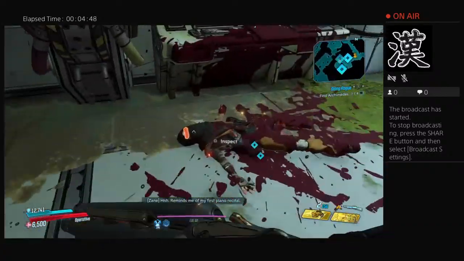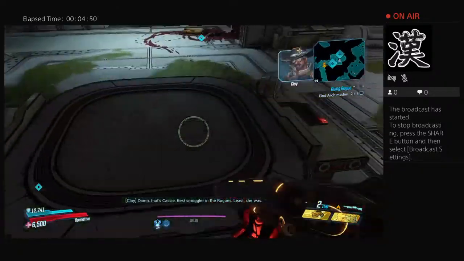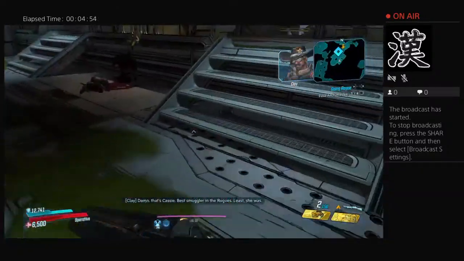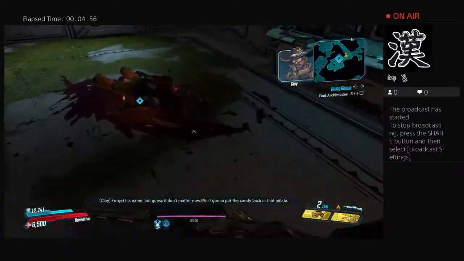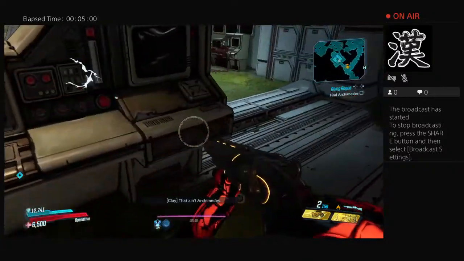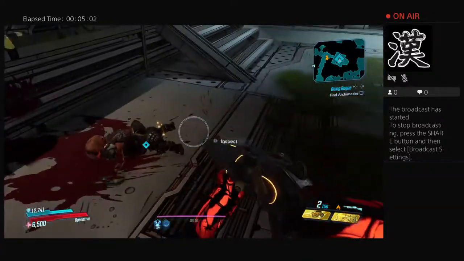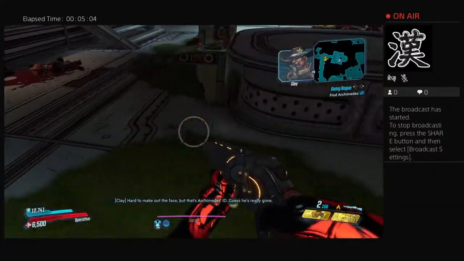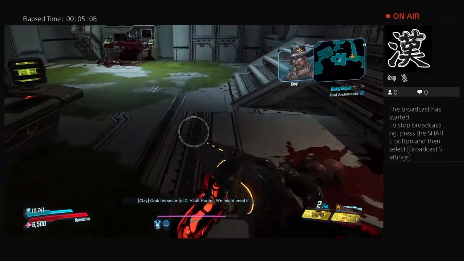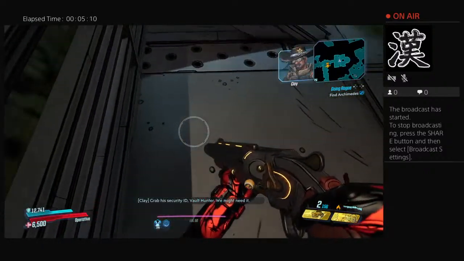Reminds me of my first piano recital. Damn, that's Cassie. Best smuggler in the rogues. At least she was. Forget his name, but guess it don't matter now. Ain't gonna put the candy back in that pinata. That ain't Archimedes. Hard to make out the face, but that's Archimedes' ID. Guess he's really gone. Grab a security ID, Vault Hunter. We might need it.